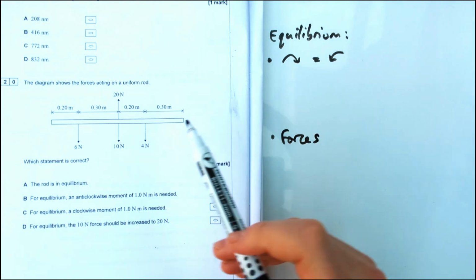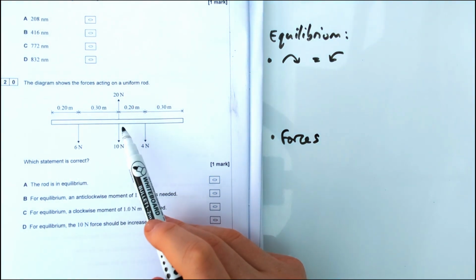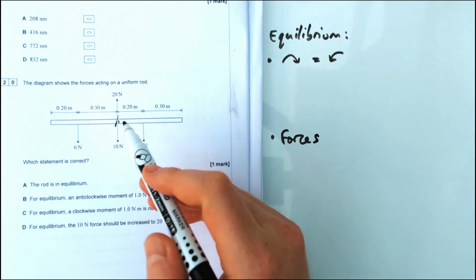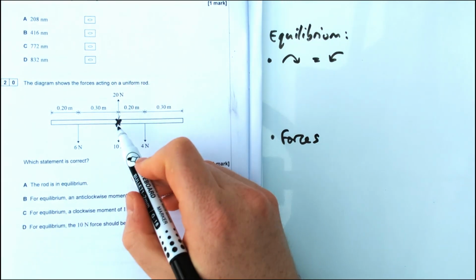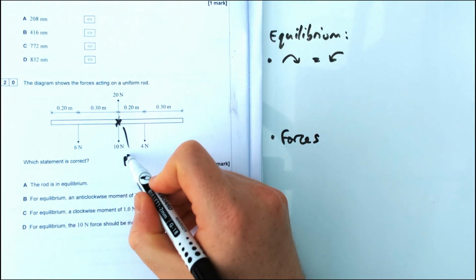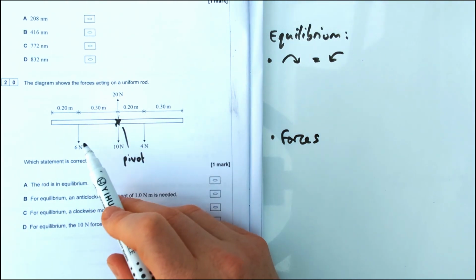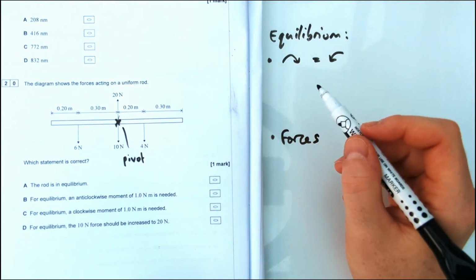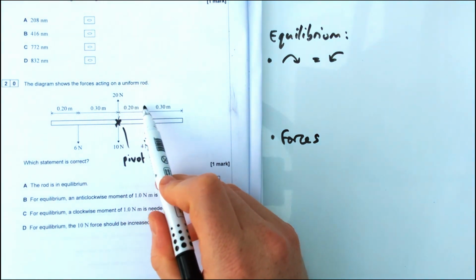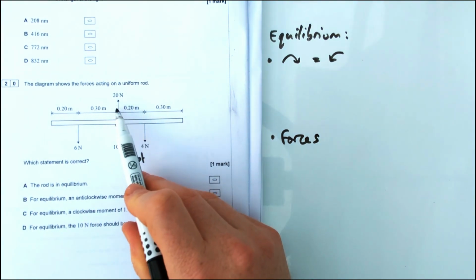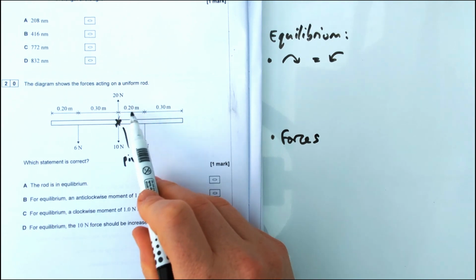So is it in equilibrium? Now there's a lot of information here to take in, and there's no obvious pivot point. However, there are two forces here acting from the same point, so from the center of the ruler. So we're going to call that our pivot point, and all the other forces can go either side of it. Just makes our life a bit easier. So let's do our clockwise moments first. The one's going this way, and we've only got one, because at that pivot there's no moment, there's no distance. We don't consider those forces to be exerting a moment.